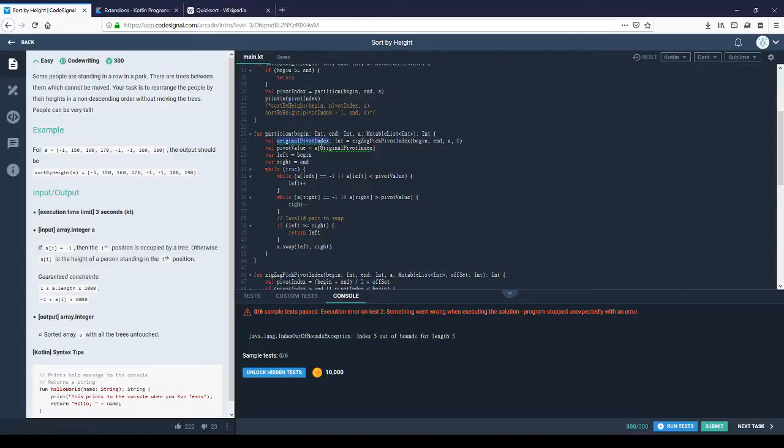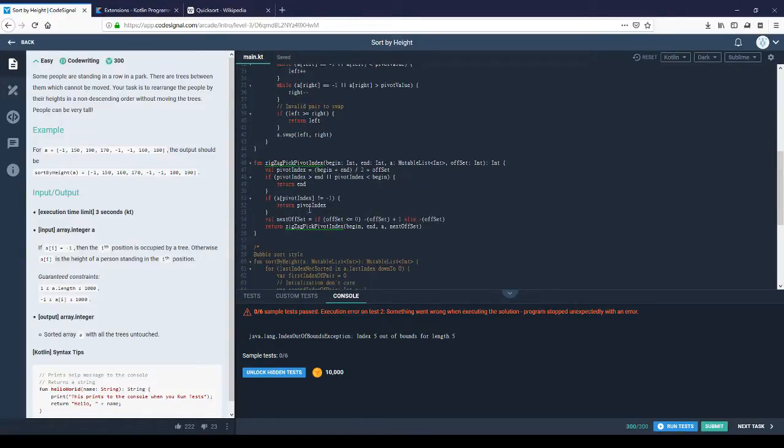Original. Pivot index is larger than end.